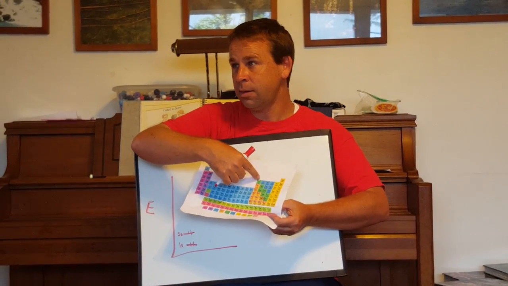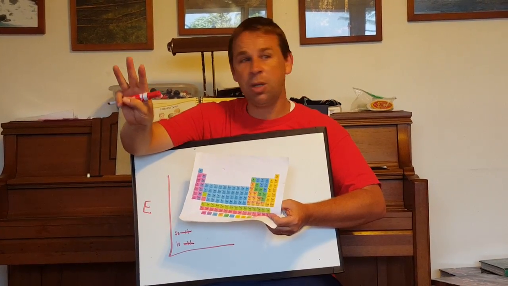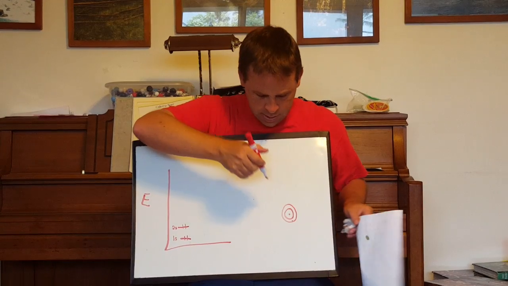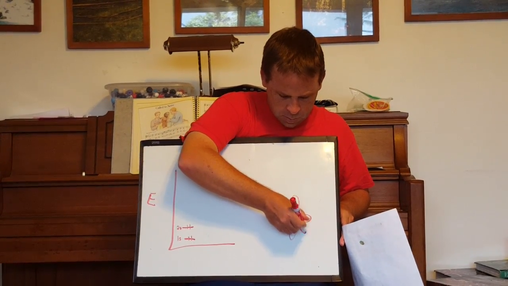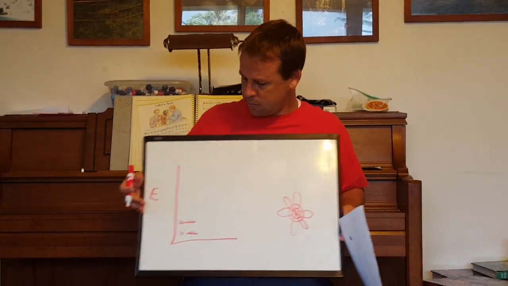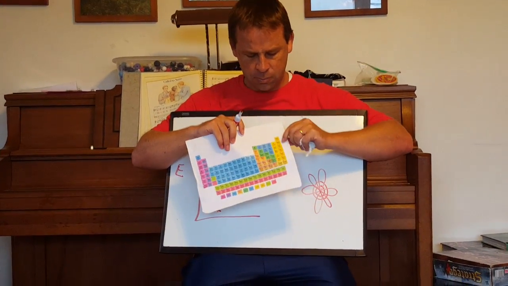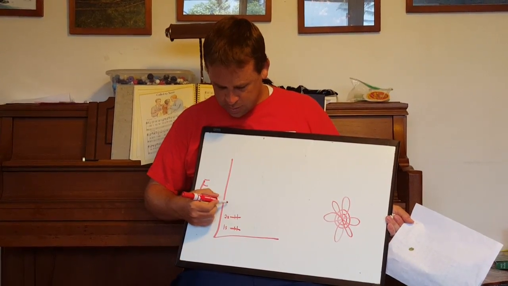How many p orbitals are there? Well, there's 6 electrons, 3 p orbitals. And what do the p orbitals look like? Dumbbells like this, one along each axis, and one coming out at us in the z-axis. What row are these p orbitals on? Row 2. So we got 1s, 2s, and now we do 2p.